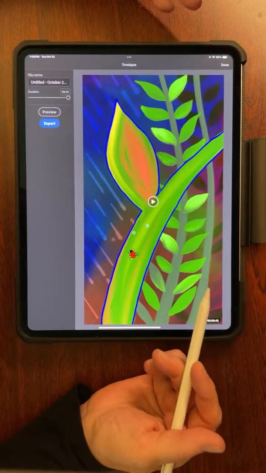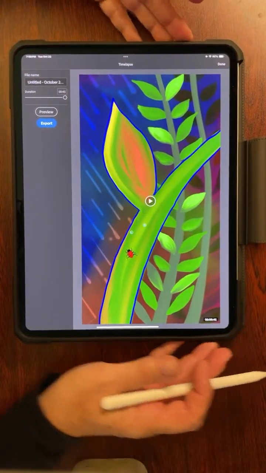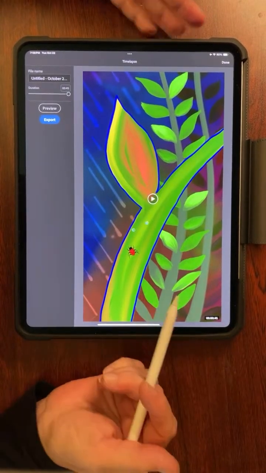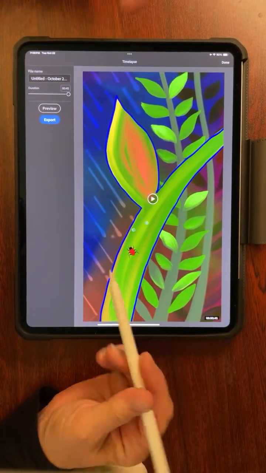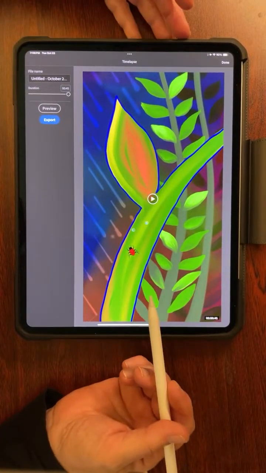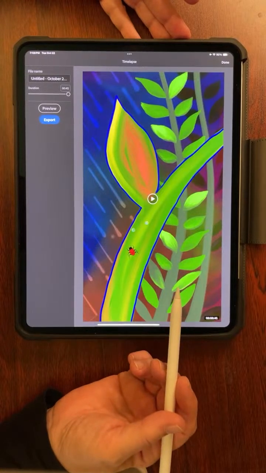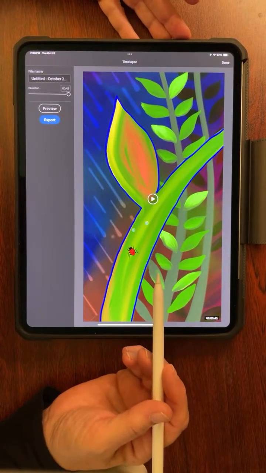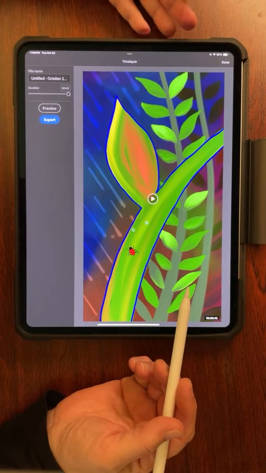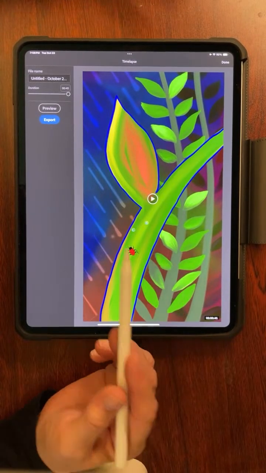So this program records everything that you do. It's easy if I want to go back and do a training video, I can pull this video and pull parts of the video from it. I also, if you go on my shorts page, I've done a ton of different live drawings, and I pull from them.